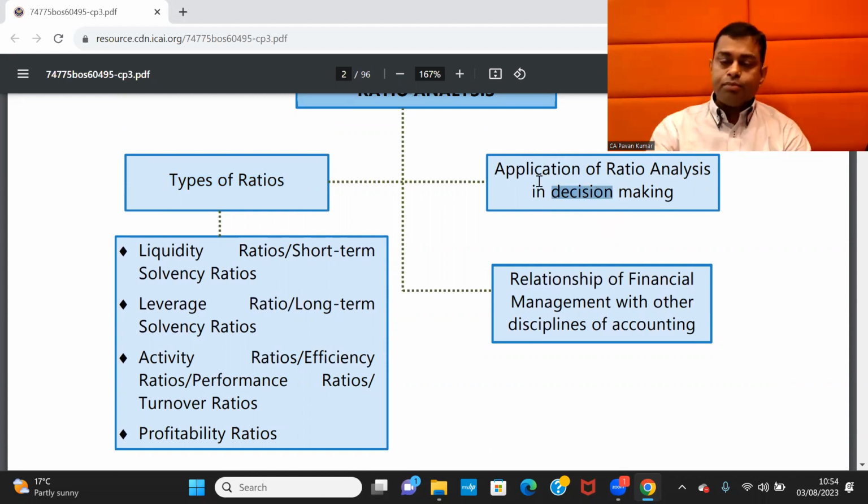Decisions, underline. Under that, write down point number 1. Financing decisions. Point number 2. Investing decisions. Point number 3. Dividend decisions. So if someone asks you how many types of decisions financial management deals with? In financial management, we deal with normally 3 types of decisions.